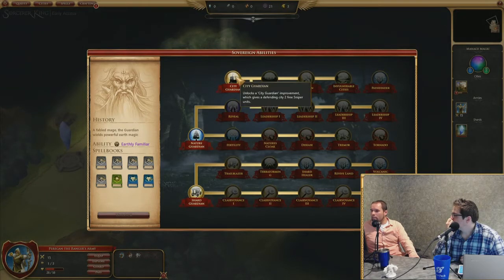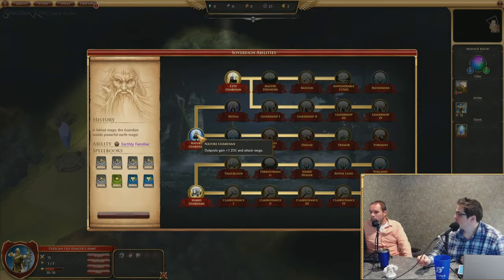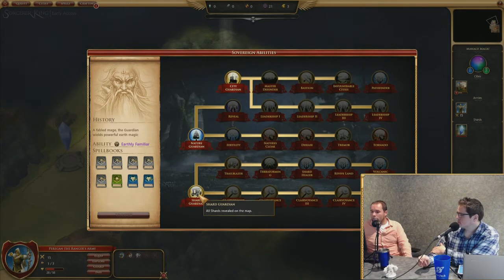So here we got City Guardian. Unlocks a City Guardian improvement, which gives defending cities 2 free sniper units. So if there's a city that I really don't want the bad guys to take, I can put that improvement there. Nature Guardian outposts gain +1 ZOC and attack range. Like we were talking about the importance of the zone of control in this game, every single outpost that I put down is going to be able to hit harder and hit farther. Cool. And then Shard Guardian, all shards are revealed on the map.